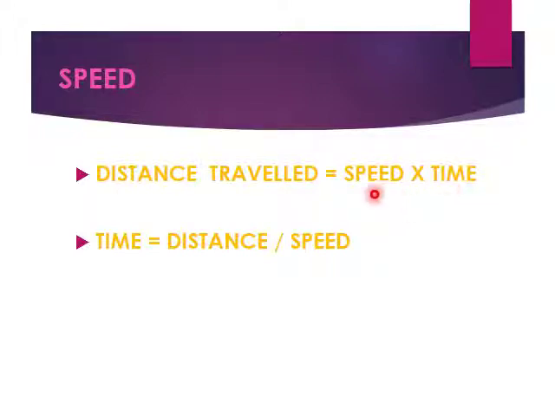And my dear students, the speed is also useful because we can use it to work out how long a journey will take. As you can see, we can also determine the time from the speed. So to determine this time, we have a formula that the time is equal to distance over speed.